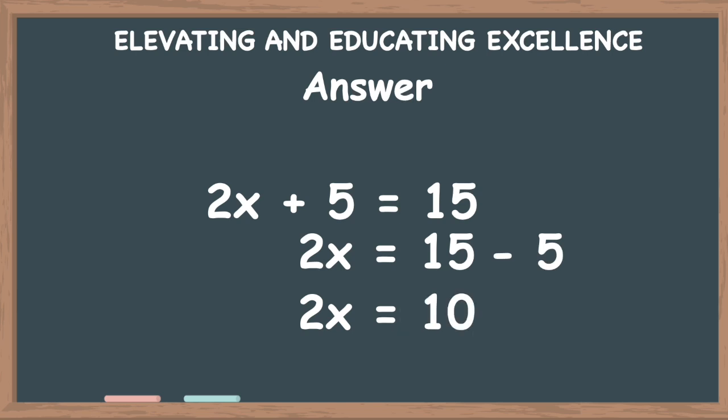So now the other thing that we're going to do here is look at 2x. What form of operation is it? Is it addition, subtraction, multiplication, or division? Hopefully you guessed that it's multiplication. So now what we need to do to get x by itself, we must move that 2 over to the other side of the equal sign. And in this case, because it's in the form of multiplication, when we move it over to the other side of the equal sign, it's going to become division. So now we're going to do 10 divided by 2. 10 divided by 2 equals 5. So hopefully you got x equals 5. And this is your answer.